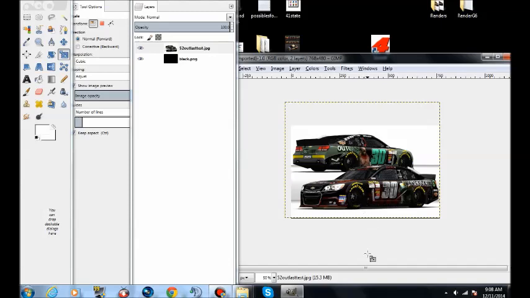I'm also going to post another video after this, another tutorial on how to put all the fancy stuff up on the renders, like numbers, names, sponsors, and stuff like that, here with the GIMP Shop Pro. So if you want to be able to see that, tune into the next episode.